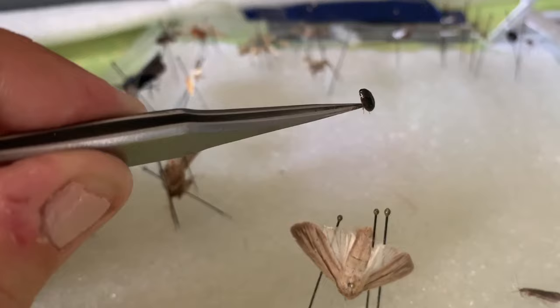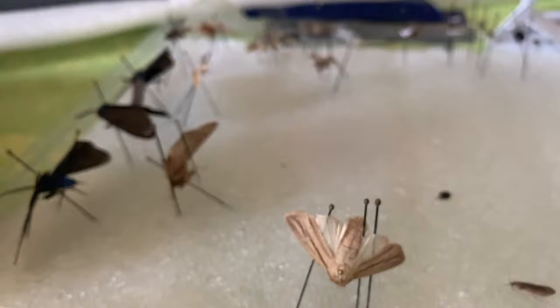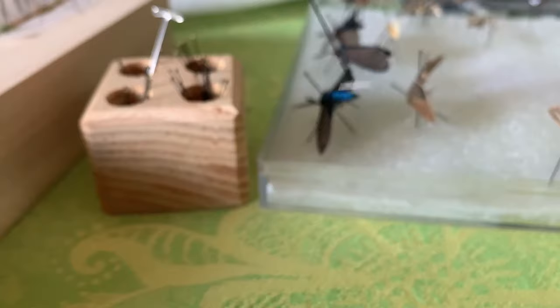There he is. He has little legs there. See that? And he's flat. So we can put him on a tip because I don't want to crack him in half with a pin. That might be too small. So again, I have cotton paper specifically made for tags, but I cut a bunch of little triangles. And this is strictly for the purpose of pinning one of these little creatures. So I have grabbed the paper, and I get my insect block, pop it through so it's the correct height.